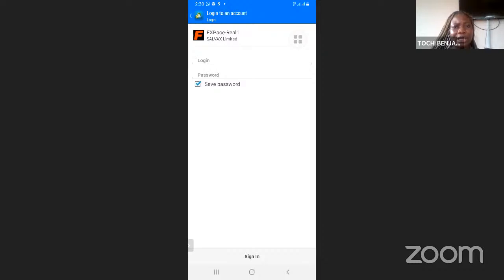That's the major server for retail traders. So you type in FS Space REAL1. You see options of REAL1, REAL10, REAL4. I think they have four servers. So you choose your server, then log in your account number on this page. The password is very case sensitive. You need to copy the password as it was sent to your email address, so that you wouldn't miss some cases, right? Because it's case sensitive. Then you copy it and paste it on this password. Then save password, so that each time you want to log in, you don't need to start going to your email.